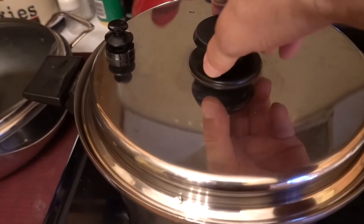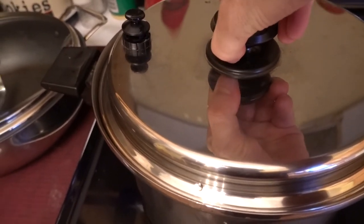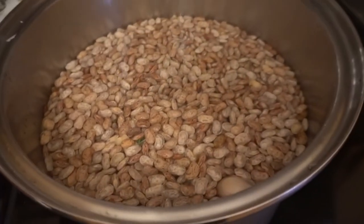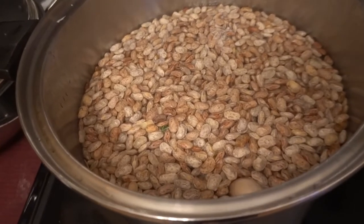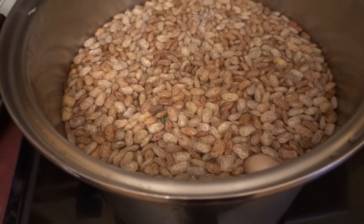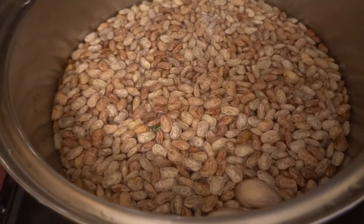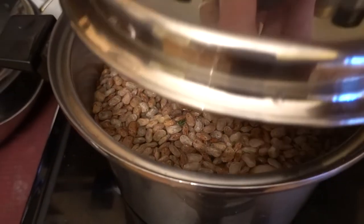Now I'm going to uncover it by taking the lid off, and you're going to see what the beans look like. As you can see, the beans have risen up in a couple of minutes, and that was because I placed the lid on. Because I put the lid on, the beans have risen because of the heat. It's always good to cover the beans with a lid for the beans to cook faster and better. Now I'm going to cover the pot.